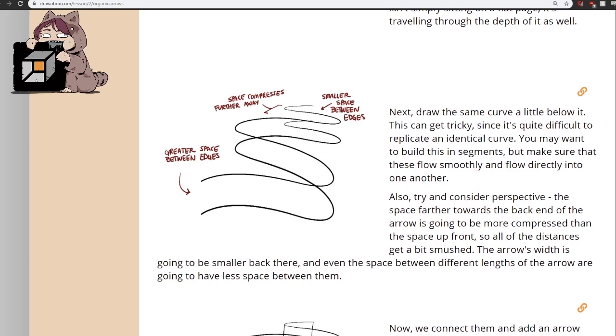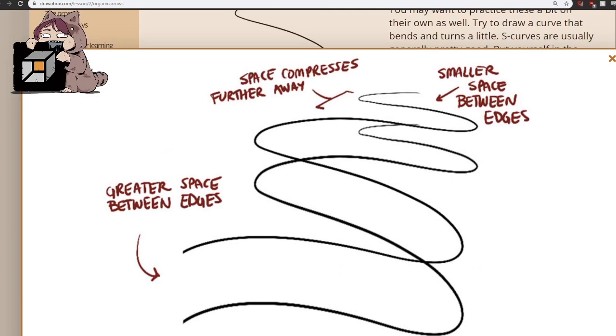The arrow's width is going to be smaller back there, and even the space between different lengths of the arrow are going to have less space between them. So in the back, there's a smaller space between the edges, and the space between each curve is compressing. And then towards the bottom, you see that the space between edges is greater, and the space between the curves is greater.